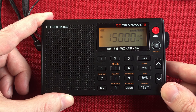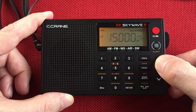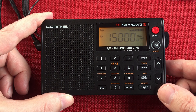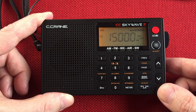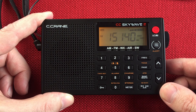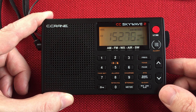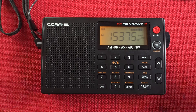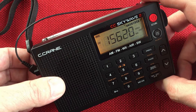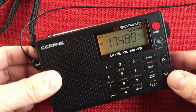Nice and clear. Got the time — nice. So now you know what time it is exactly. Is that classical music? 15.14. Yeah, cool radio. Got the amber-lit screen. I like the stand it has on there. As you can see, when it stands up it's a real sharp display. When it's laid down like this, of course it looks kind of fuzzy.